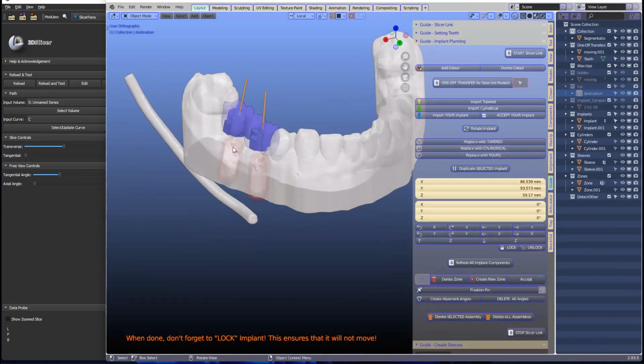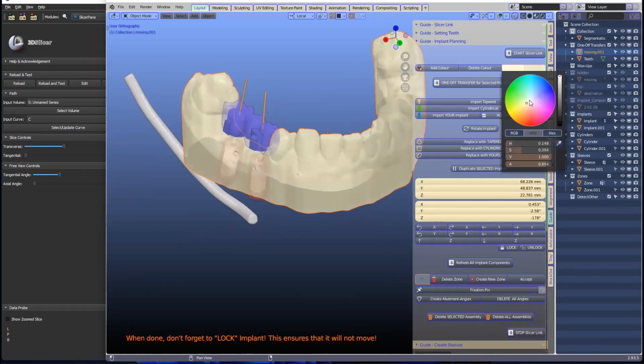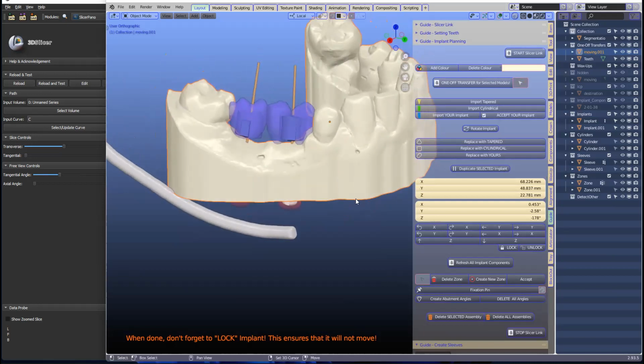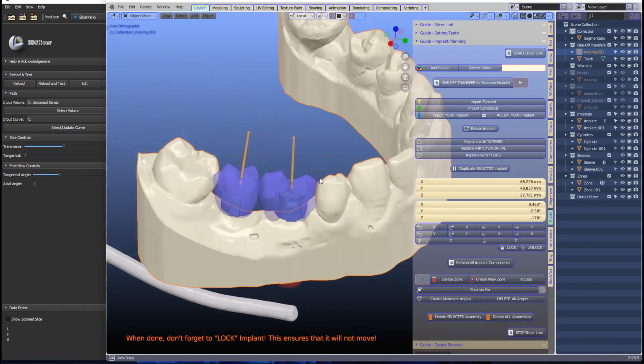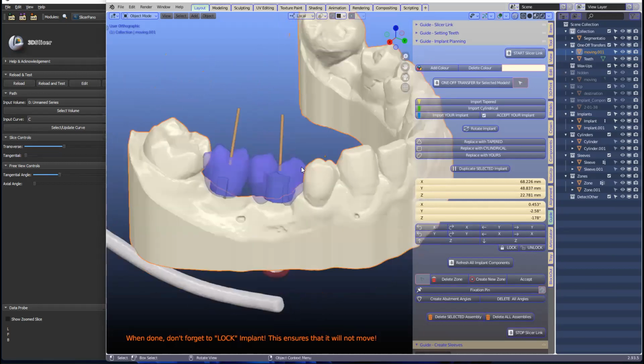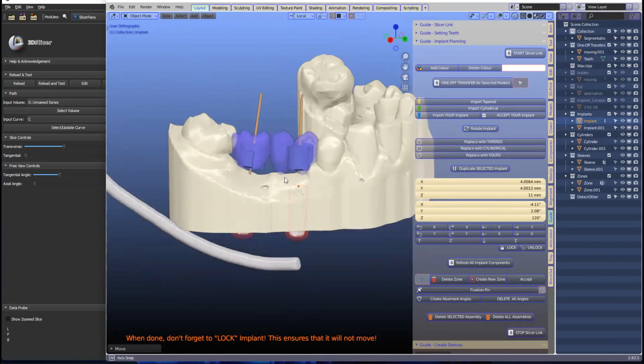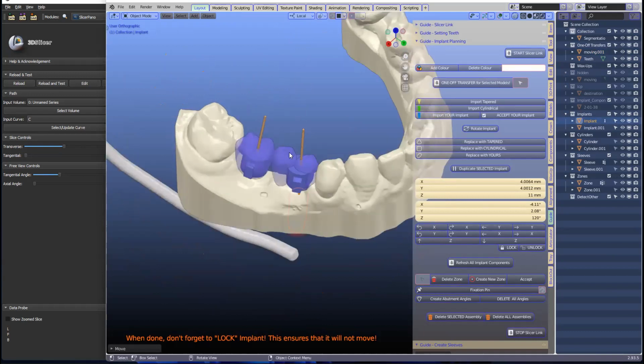We'll just take this color, make it a color. Like that. And you see properly well? Yeah, that's all right. Actually, this implant, we could have moved a little bit more towards the premolar, so I didn't pay too much attention with that, but yeah, a bit of fine tuning here and there.